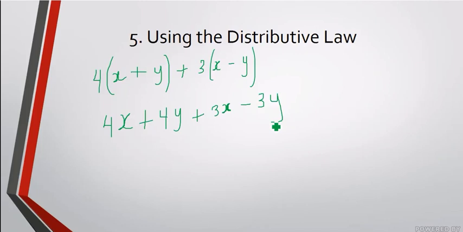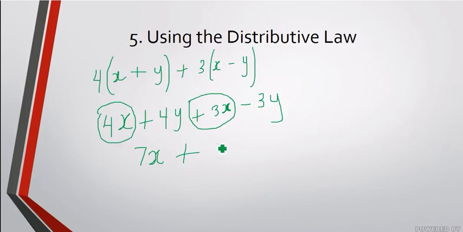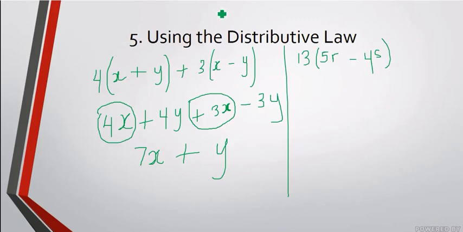Right, so we just multiplied this bracket. What are we going to do? We can continue to add and subtract. Why? Because we are seeing like terms. So I can put all my x's together and all my y's together. Okay, so 4x plus 3x is going to give me a total of 7x plus 4y minus 3y is going to give me a total of 1y. And again, 1 is understood in front of this variable, so I can simply write y. Let's look at another example.